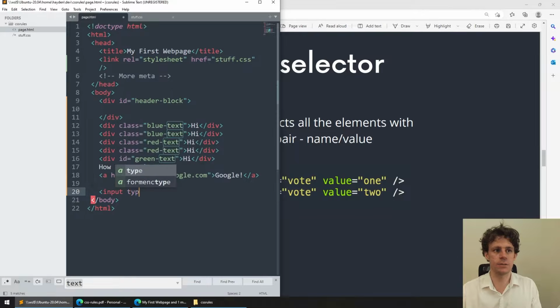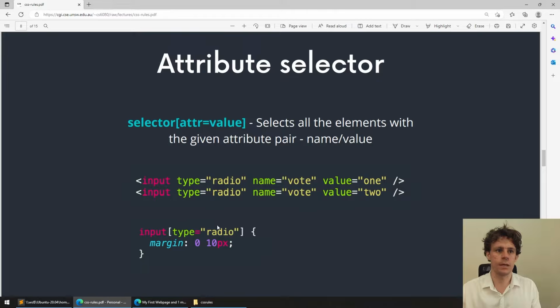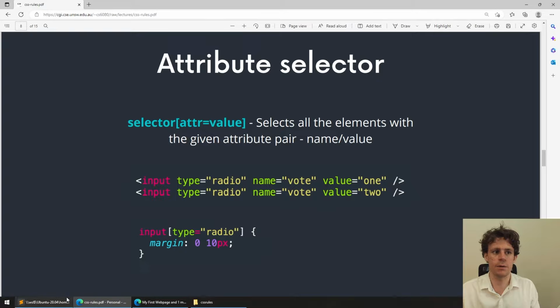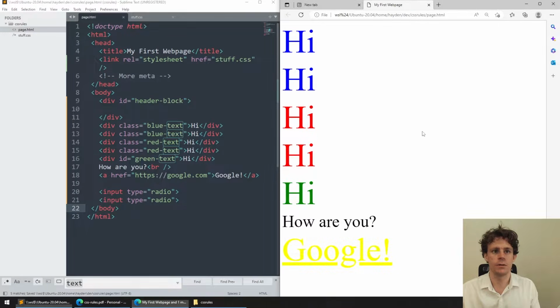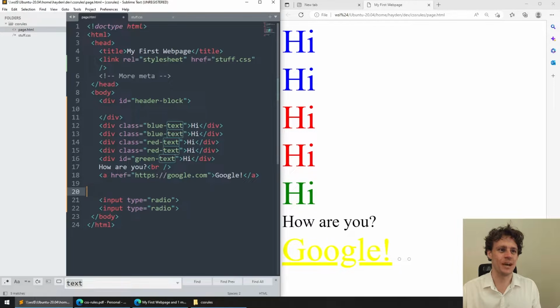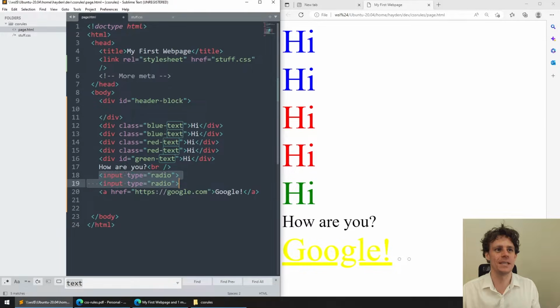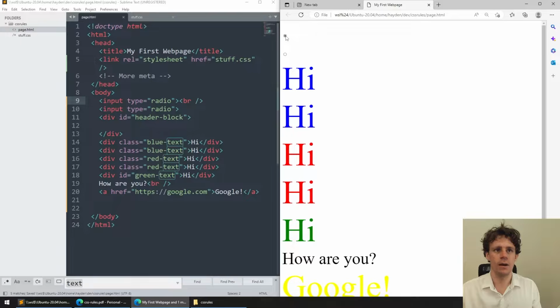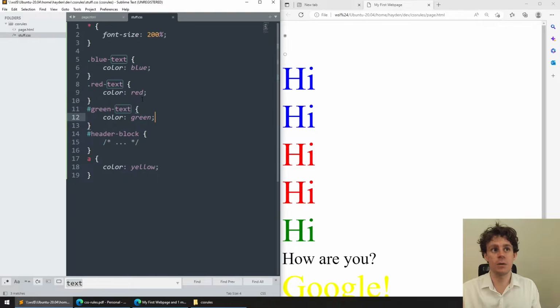Let's say, for instance, we have a couple of radio buttons, like this. We don't need to do more than that, but obviously, if you want to style these radio buttons, maybe you want to make them a certain size. So I've got my two, well, they're very small, aren't they? So I might put them up the top where we can see them a bit better. So let's say I've got my two little radio buttons here, and I'll separate them out. Now, they're quite tiny. Let's say I want to make them really big.